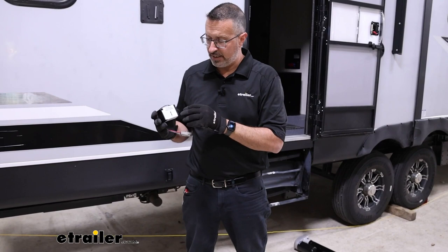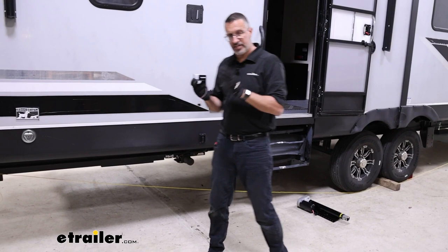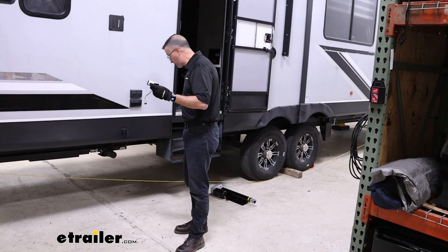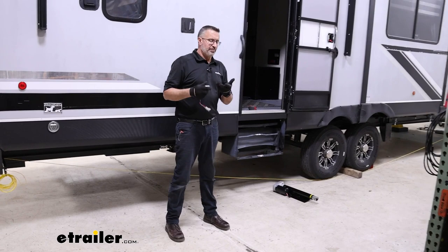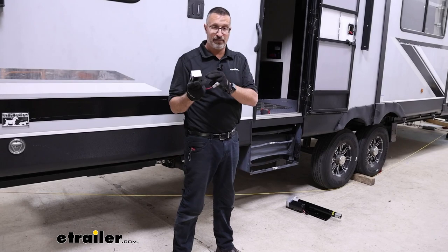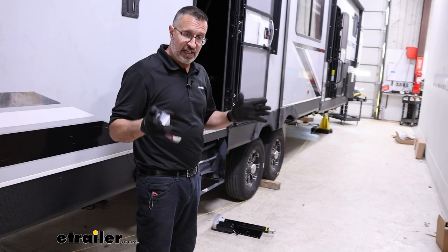The sensor says front and rear on it and it's going to be mounted up. This sensor has to be located either dead even with the jacks we put in the rear, or it can be mounted behind it, but it needs to be mounted in the center of the camper, left and right. The front sensor needs to be mounted in the furthest-most compartment. We're going to be up in that compartment anyway when we remove our old jacks.